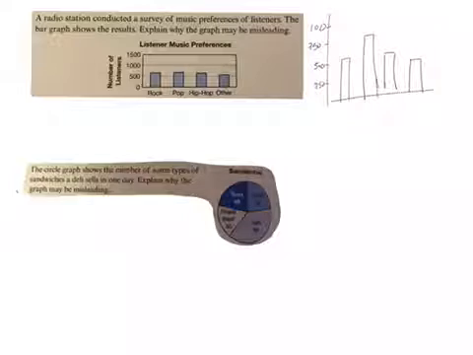Let's look at this one here. It says the circle graph shows the number of some types of sandwiches a deli sells in one day. Explain why the graph is misleading. Well, the first thing we need to be aware of is that it says this circle graph shows some of the types of sandwiches the deli sells. So as we're looking at this, there's 40, 48, 52, 84. But we don't know, is there another kind of sandwich as well? So we don't know how many sandwiches were sold total in that day, because this just represents some of them.